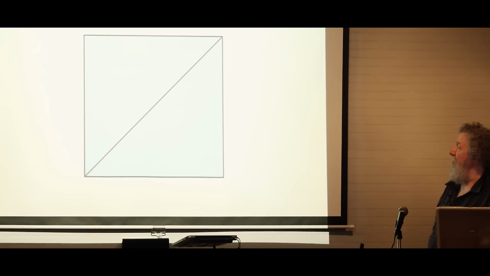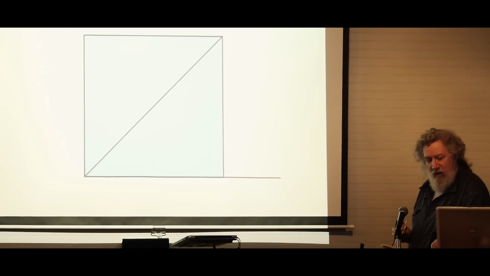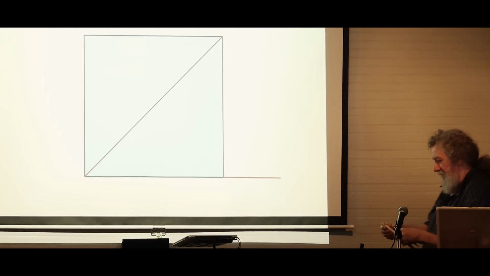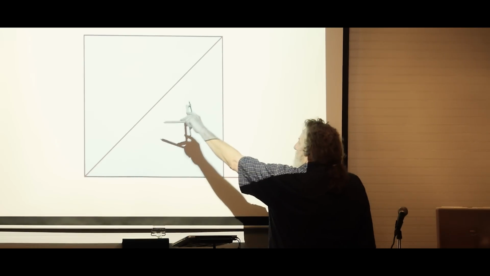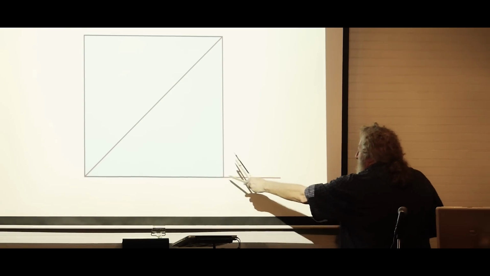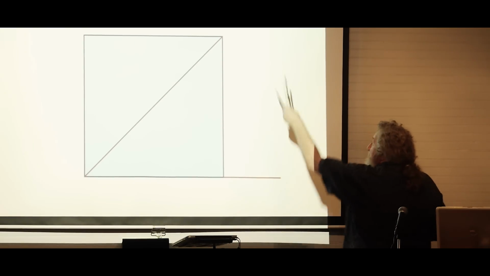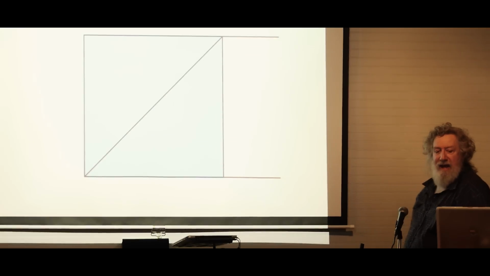Let's put another diagonal in. Now, what I've done here is the beginning of a whole interesting sequence of geometric progressions. Picture this. Once I have my square, I take the diagonal, right? And I swing that diagonal down and I project the base of my square out until it meets the arc. You picture what I'm talking about there? And I do that on both sides.